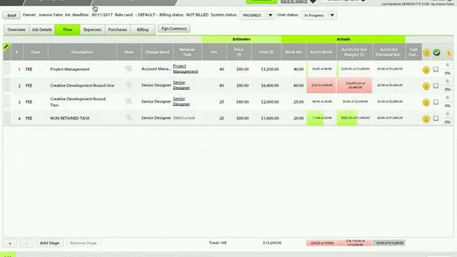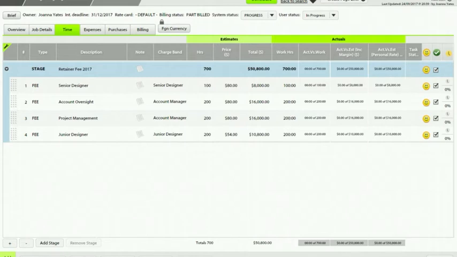Now, once I've set up this production job that is relating to my parent, I can just traffic this and log time to this as usual. So I've set up what I think it's going to take in terms of hours. I get people scheduled on these jobs, and they will be logging timesheets to these jobs as normal, whether on those non-retained tasks or on those retained tasks. As the job finishes, of course, I won't be billing it, but I'll just be coming in and changing this to complete once the job has finished.